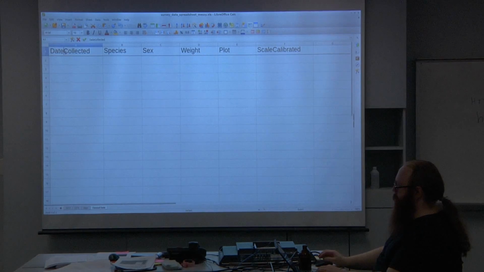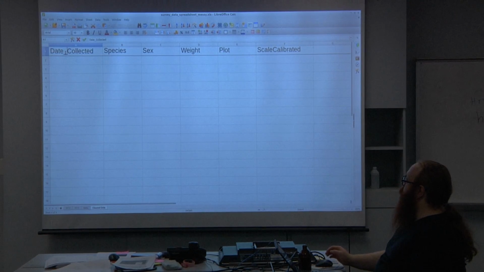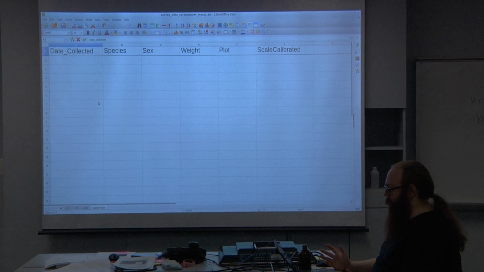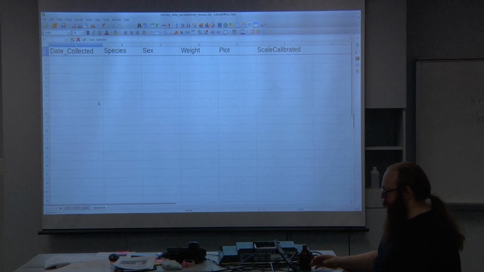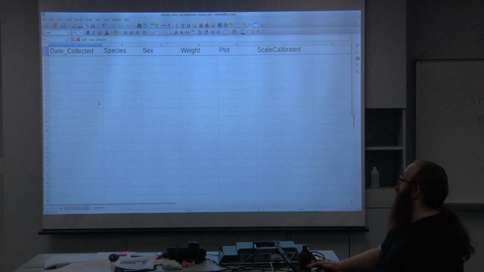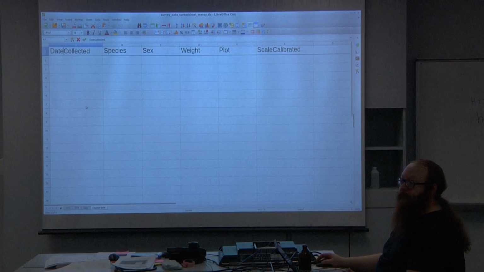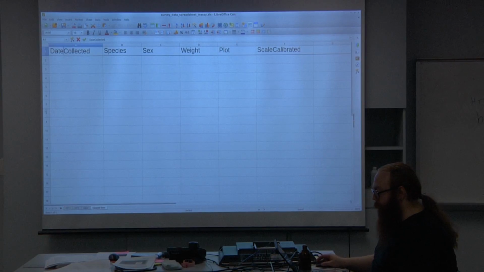But you can also use underscores if that makes more sense to you, or if that's what your PI or boss wants, I guess. I don't really care. Underscores are harder to type, and so I usually use camel case because it's faster.